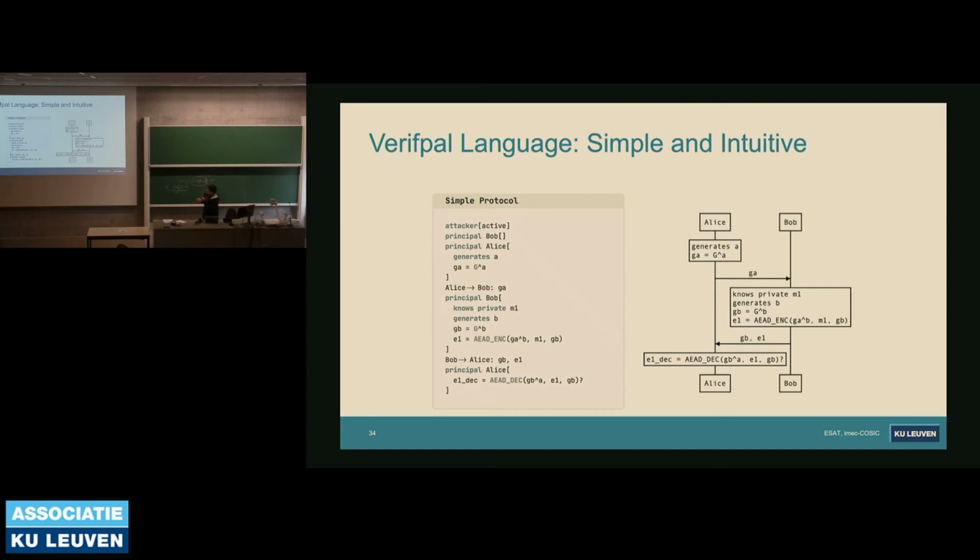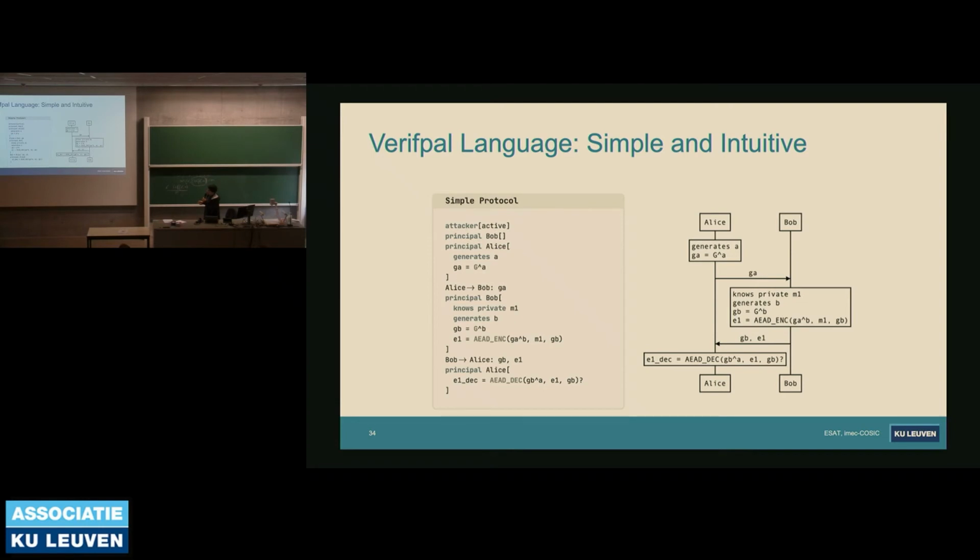So this is the language. You have blocks like this one, and then you can define principals and blocks where, for example, Alice generates a fresh random value a, and then computes the public key, which is g to the a.